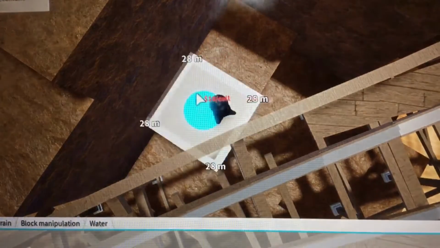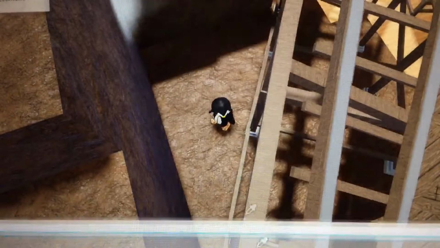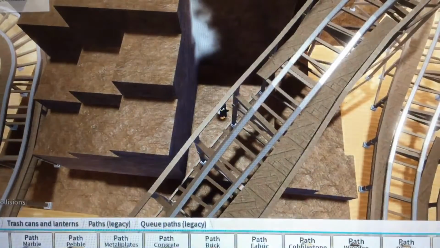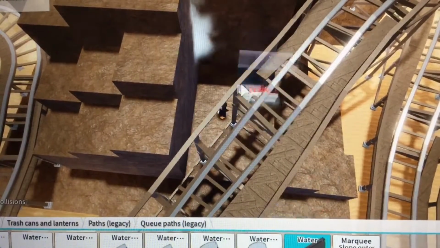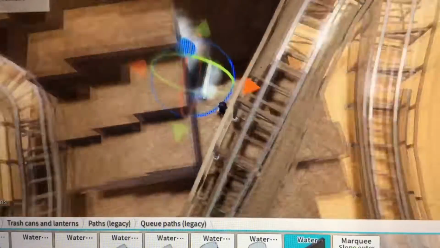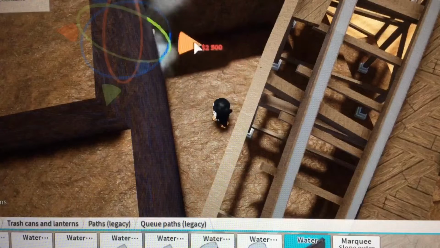Okay, we're going to flatten this out a bit. 2 meters. 2 meters. Okay, whatever's in there, come on, pick it up. Right now I am low on the bank. Right now I literally only have 5,000 money, but one of these costs 2,500. So that's nice.